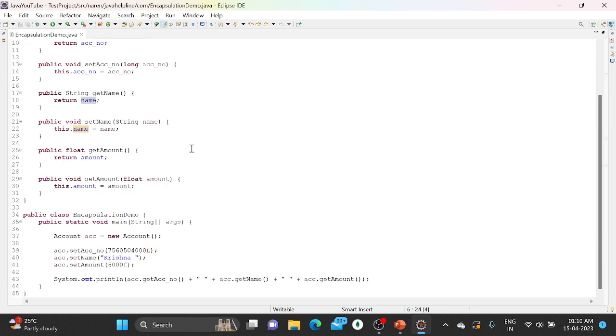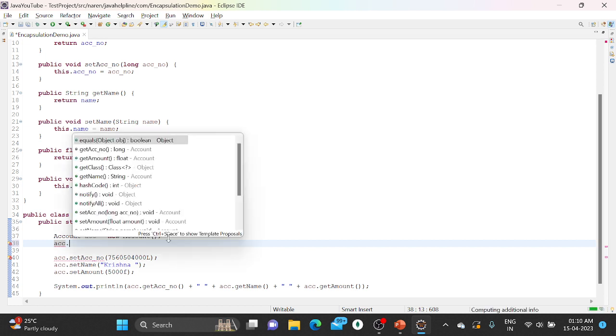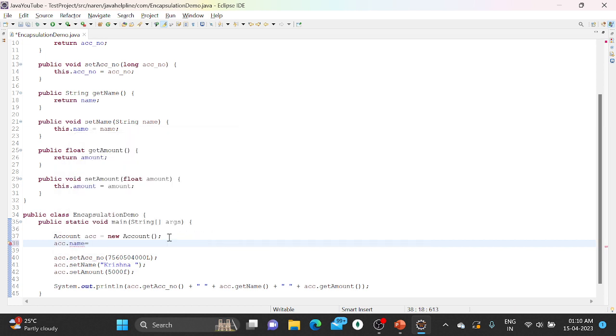If I say dot name and try to initialize it, I get an error. It is not allowing it, because we defined it here as private. The error says the field Account.name is not visible.